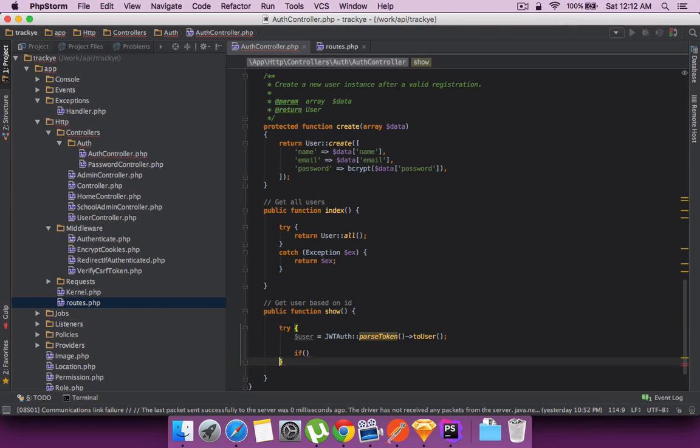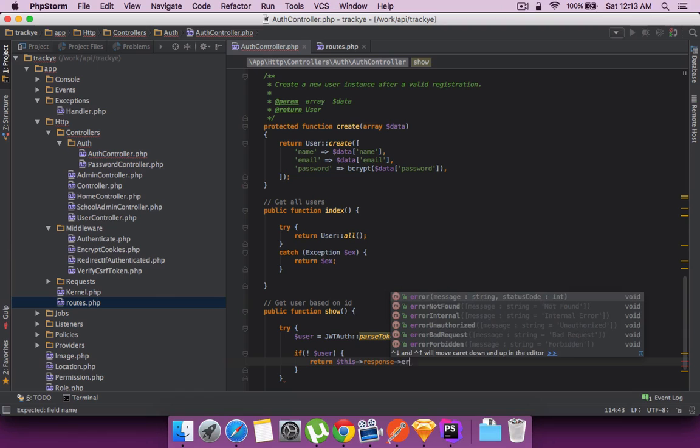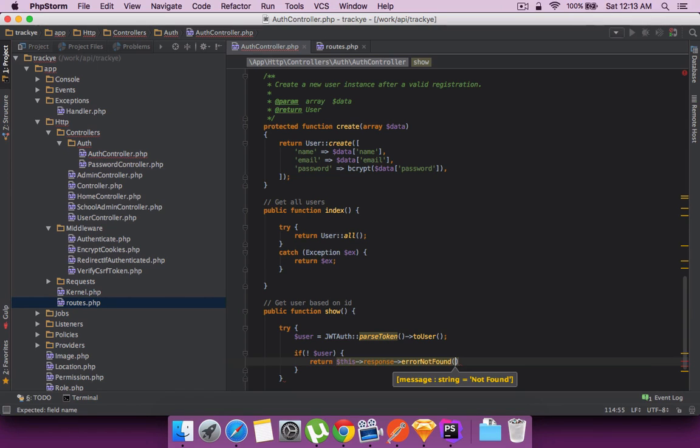So if the user does not exist, or if the token is invalid, there can be different exceptional cases, like the token can expire, or it is invalid, or it is blacklisted. All those scenarios have to be handled through exceptions. So in this case, I'll just return user not found.